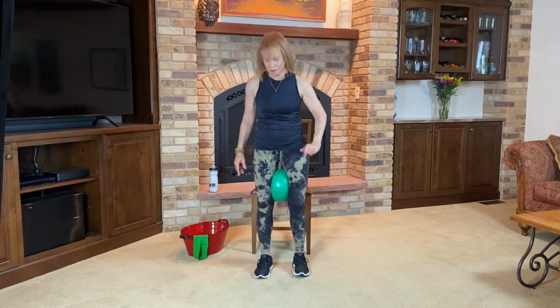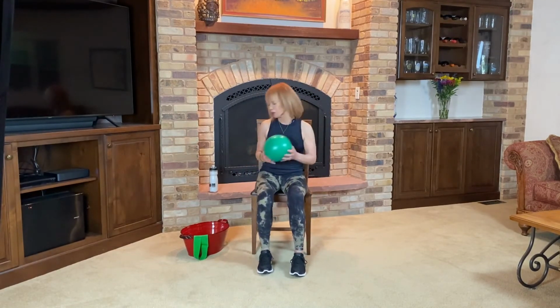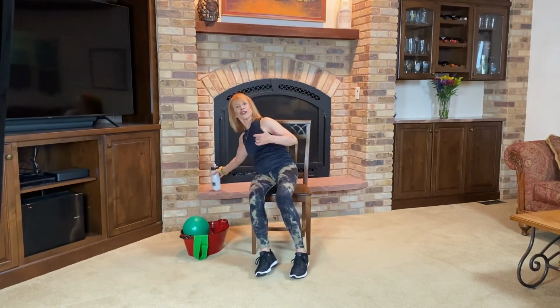Look behind you, have your seat. Remove the ball from between your legs, place it out of your way, grab some water. Great job. We still have a little bit of a cool down to do, so we're not done yet. Take another drink, take as much as you need. And from here, let's just take the arms and flow them up. Here we go. Reach forward and out.